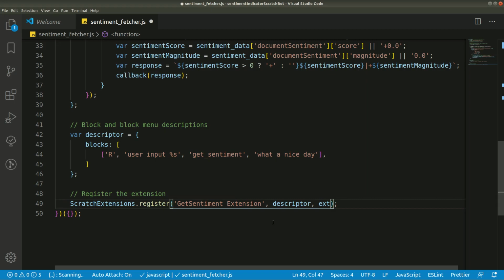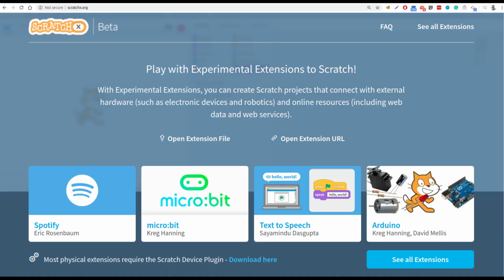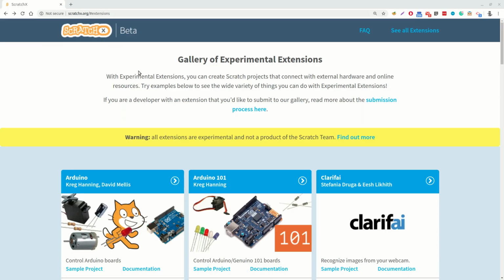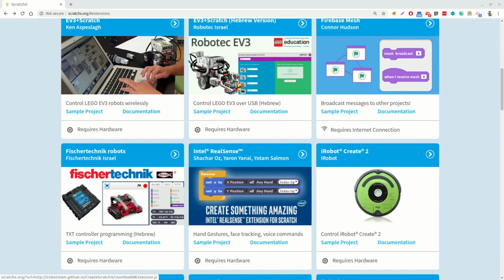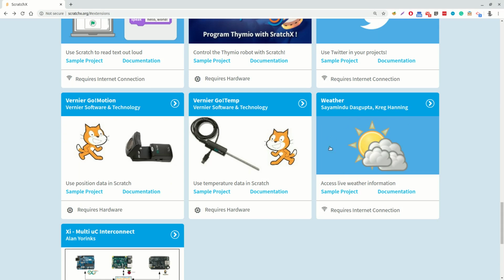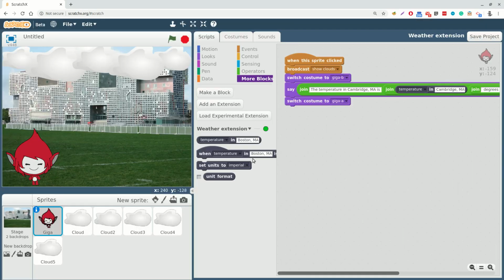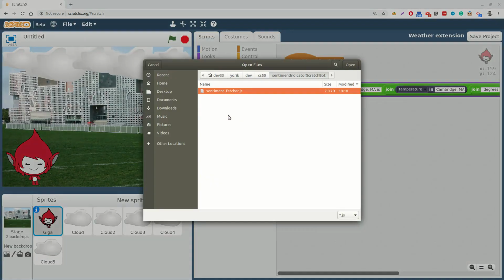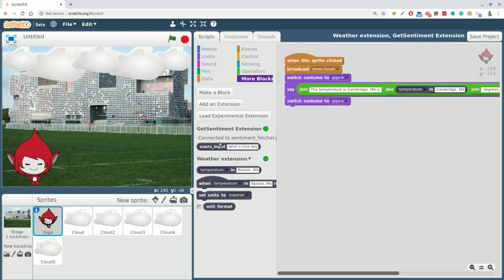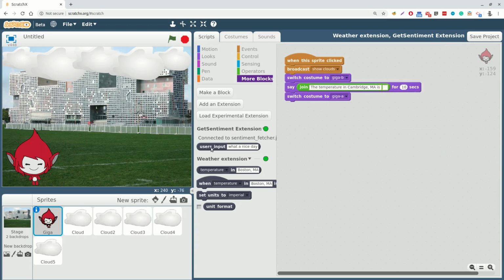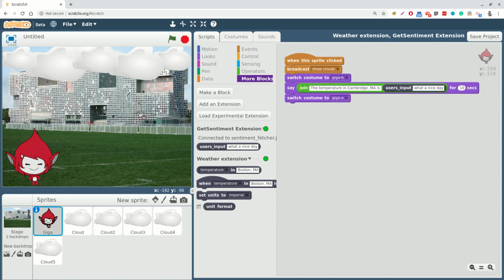Now let's go to ScratchX and build our app. At this point, my experience with Scratch was limited by David Malan's presentation in the CS50 lecture. And I also watched a few basic tutorials on YouTube. So I went to ScratchX.org and started to investigate the extensions listed there. So I opened the weather app and looked how it's working and how it's using its custom extension. I uploaded my extension by clicking on the button Load Experimental Extension with Shift key pressed down. And then I replaced the block with a weather extension with my own one and tried how it was working.